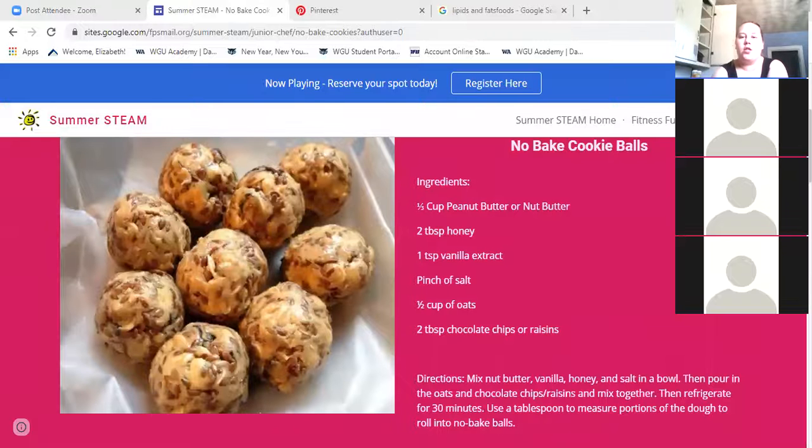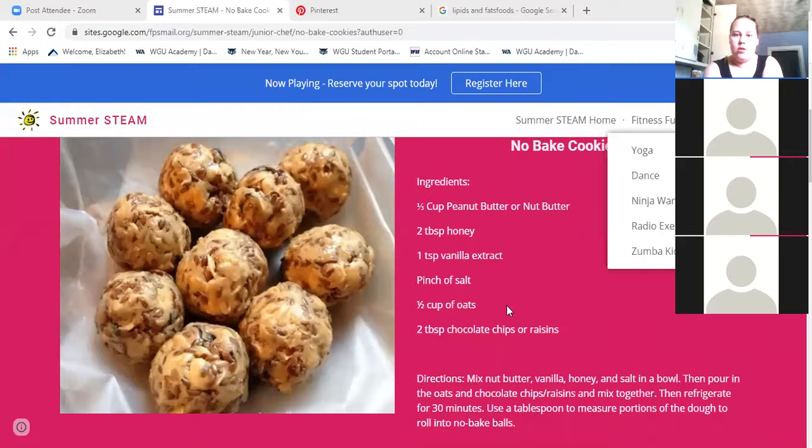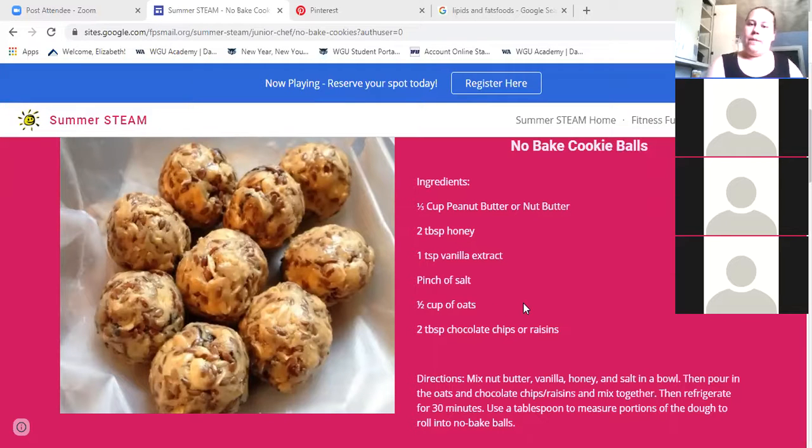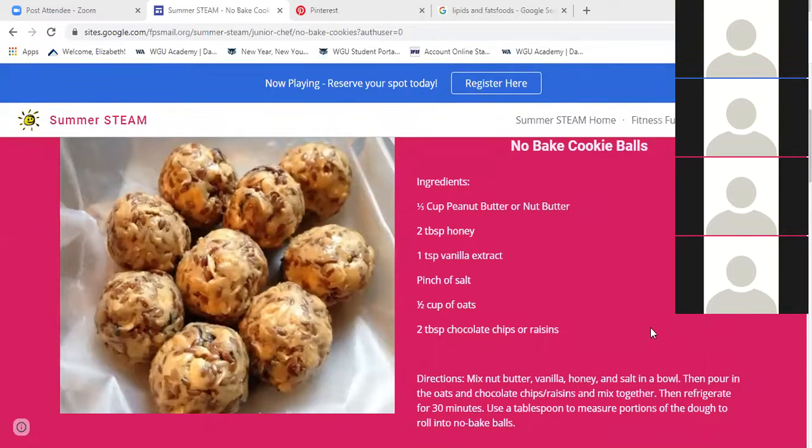Otherwise, I already made up a batch so I can show you how to form them into balls. These are the ingredients you will be needing if you want to make these cookie balls with me. I'll give you about a minute or two, if you're not in your kitchen, to go to your kitchen quick and grab whatever ingredients you need today. Okay?